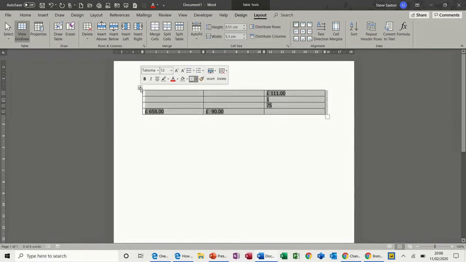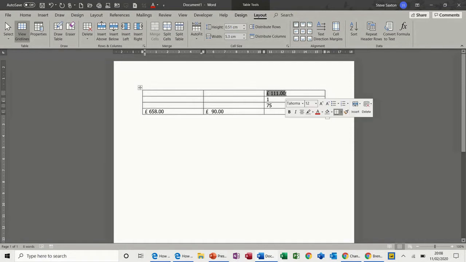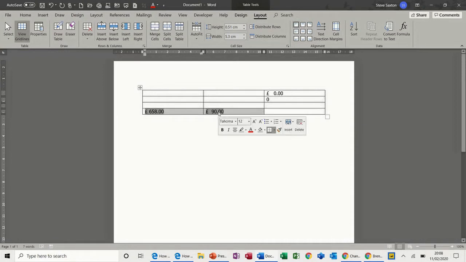If I just select the whole table and do F9, not going to let me do that. I'm going to have to select it individually. F9. It should let me do that. I don't know why it's not doing that. Now it's letting me do it. Probably just didn't like the whole table. F9. So you would open it like so, fill it in with some figures, and then F9 the formula for it to pick it up.